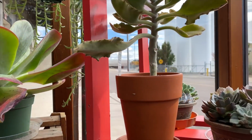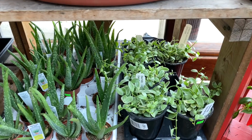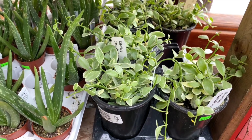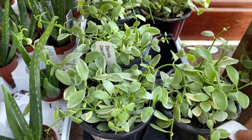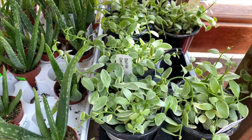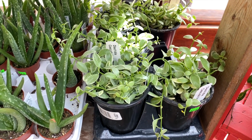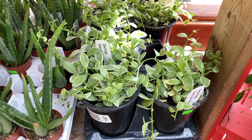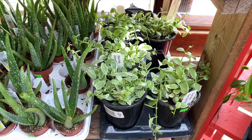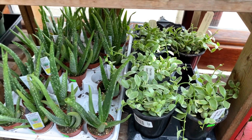and a train. I will probably see Benjamin running out after the train here pretty soon. There's a Dischidia. Now this one is called Cascade Variegata. I have a Dischidia that's just a regular variety that's all green, a little bit darker green. They are so amazing. I had never taken care of one before, and I have one in our bedroom, and our bedroom isn't super bright. So it gets fairly low light, and it gets fairly consistent watering, like every week to 10 days or so. And it's just doing great. I think I've had it for about a year now.